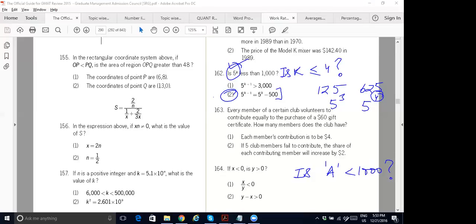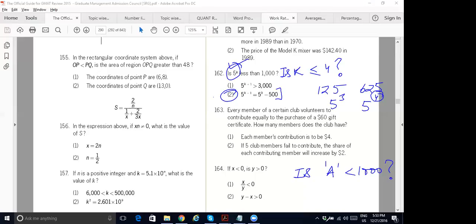Hold on, can I ask you something? In the second statement, as soon as k becomes 5, what happens? If we can give the value of k as 5, then we can give a definite answer: no, not less than 1000. Yes, k is equal to 5. And if we are getting a value which is less than 5, for example 4, then we can say, is 625 less than 1000? Yes, 625 is less than 1000. But whatever value of k we get, based on that value, we will get a fixed value of 5 to the k.